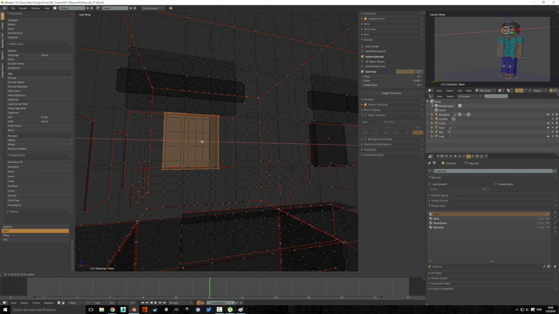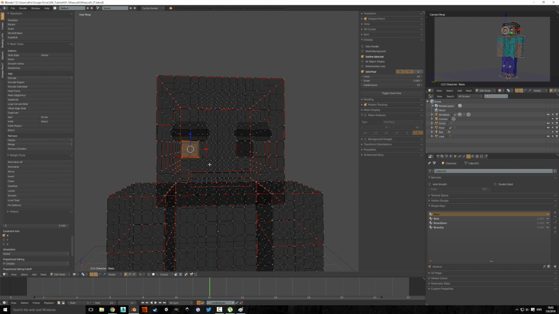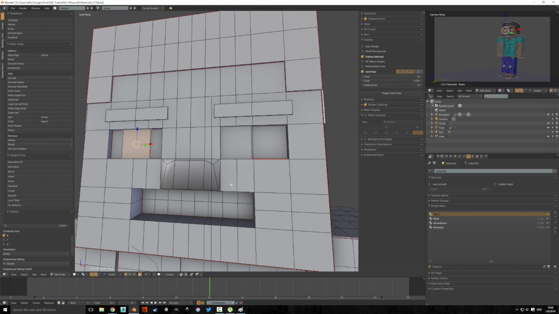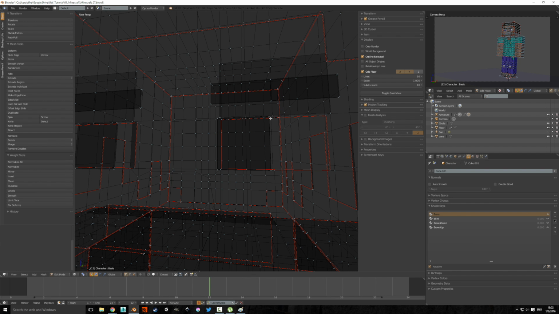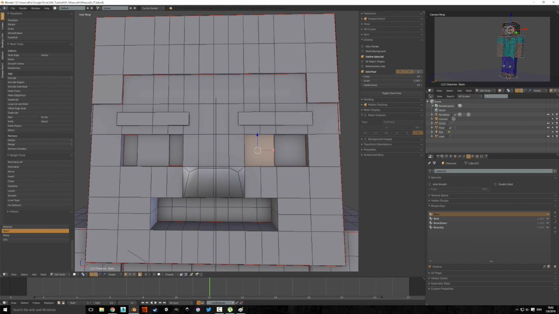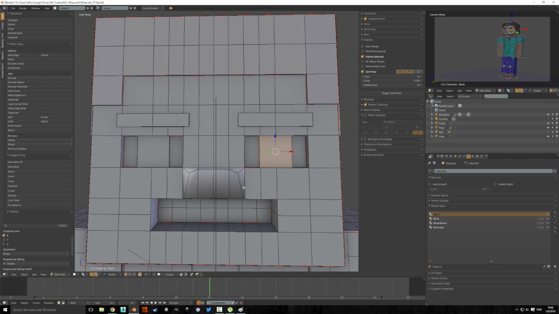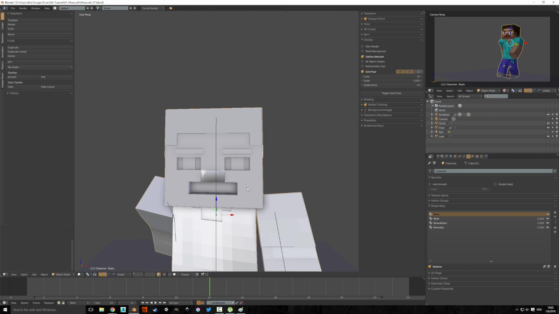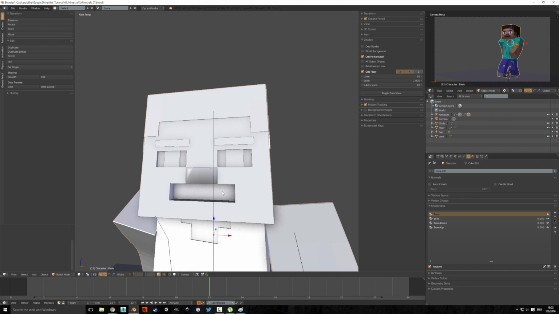First of all, I want to move them out into the center because it would be hard to move these eyes when they're like that. As soon as one eye starts looking a little bit to the side, the other one would be obscured by the head geometry. So I'm going to move them out to the center.